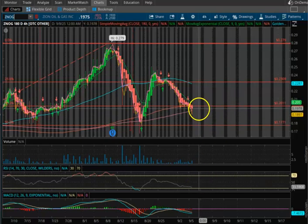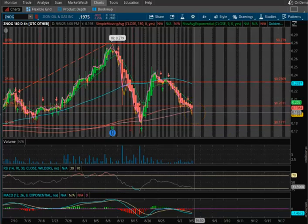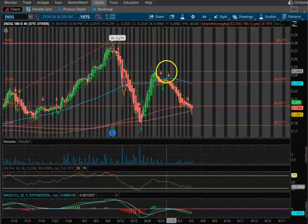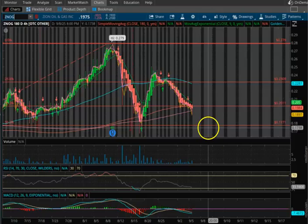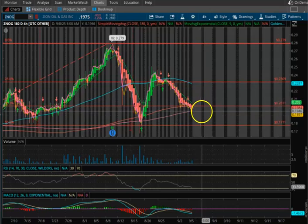I wouldn't buy right at 20 just yet, because if it pops its head up and consolidates a little but doesn't have a lot of momentum, it can still fall back down. So I would wait. If I'm going to come in to do a swing trade, I would look to see if it falls to 17 and bounces. That would create a nice looking double bottom W shape recovery, which, honestly, could also happen from here as well.